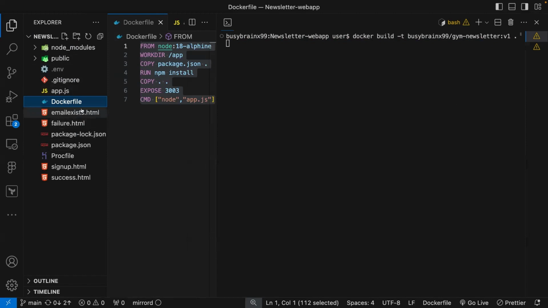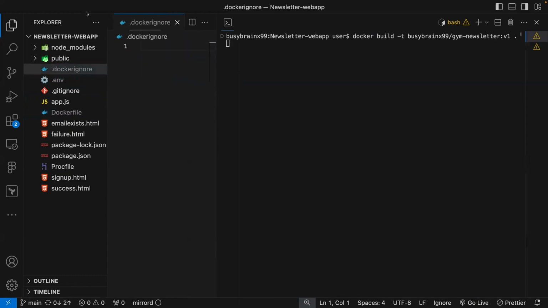Hold on, I forgot to do something. Sorry. There are things that do not need to be inside of your Docker image, right? Just the way you can git ignore things, you can actually Docker ignore things.